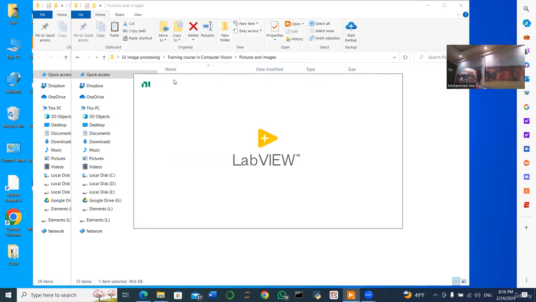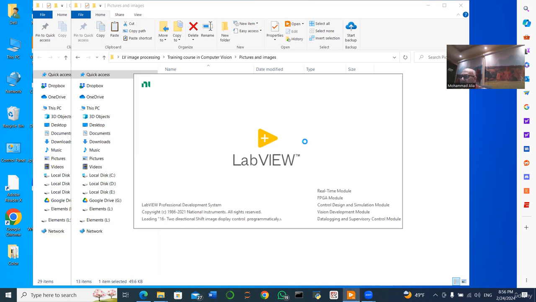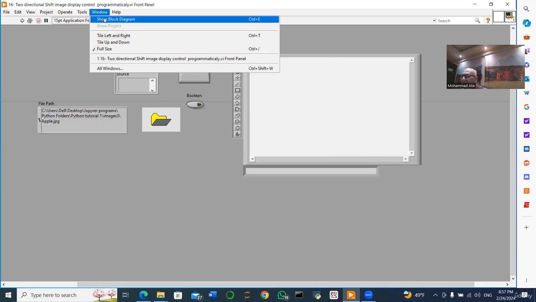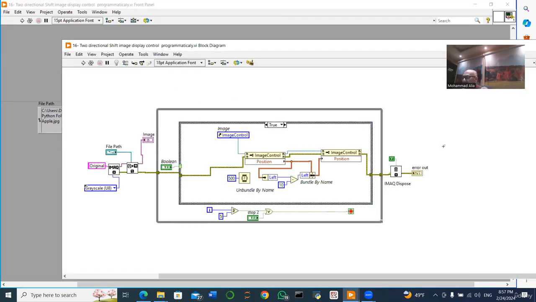With this virtual instrument. This virtual instrument is about the motion of the display control on the front panel.